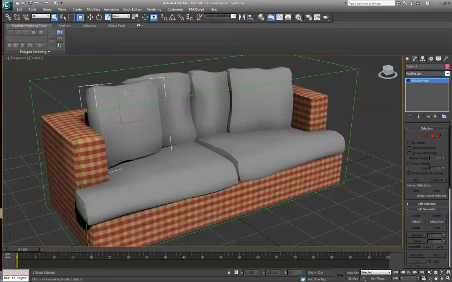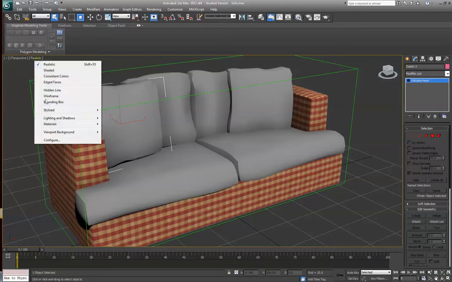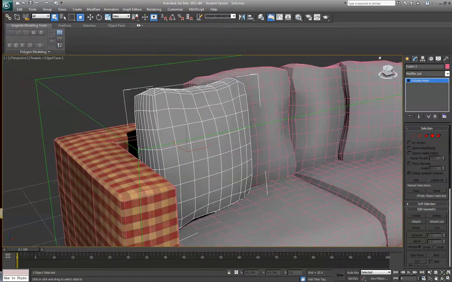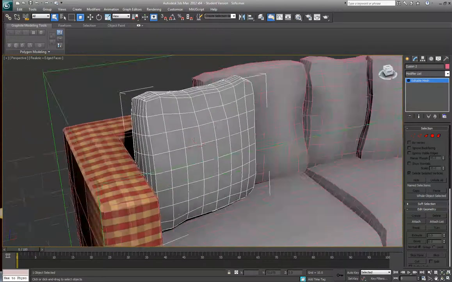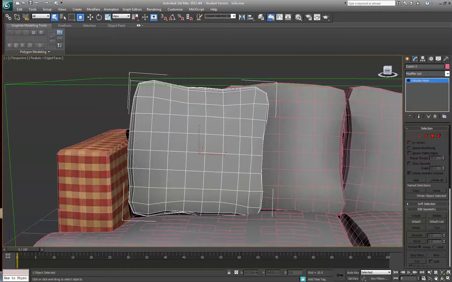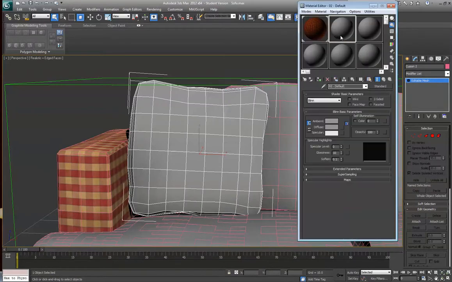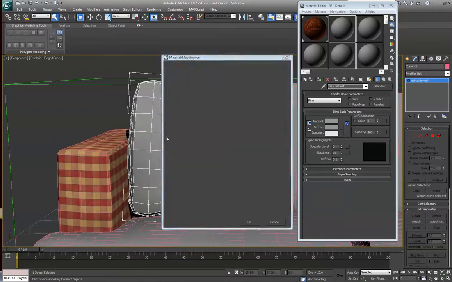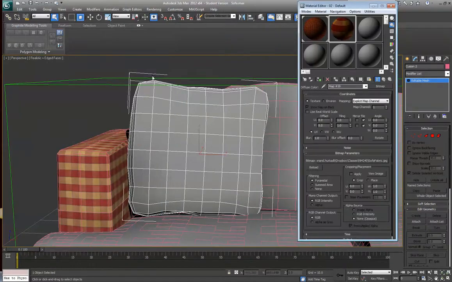Now the problem with this is that sometimes you have geometry, let's turn on edged faces, that is not as even. So take a look at this pillow, it's kind of mushed out around, and it's not quite square. So what I'm going to do is create a new material with the same pattern by clicking on diffuse, bitmap, and that fabric.